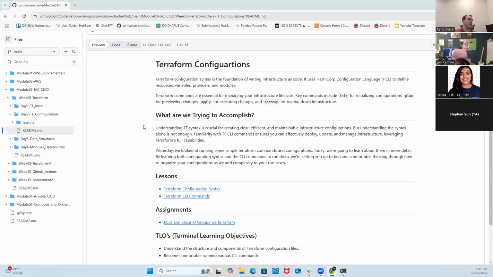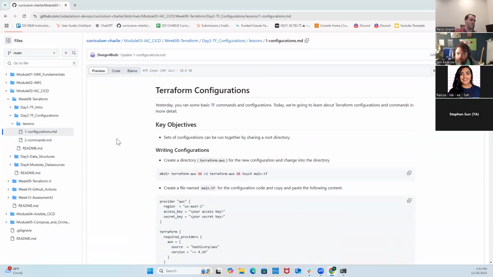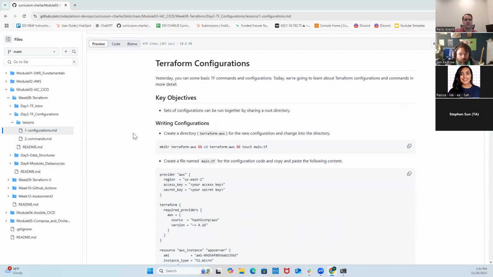Awesome. Thank you, Stephen. As I said in prior lessons, Terraform, Kubernetes, and learning the AWS cloud are probably some of the most important things we teach in the cohort. So if you do have any questions or want me to slow down, please let me know. I like using Terraform quite a bit, and there's a lot you can do with it. It's pretty fun. It's not really a programming language, but it's close enough that you can almost consider it one. Anyways, let's dive into the lesson.